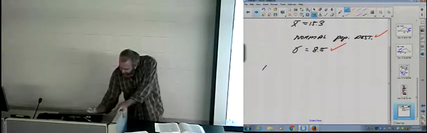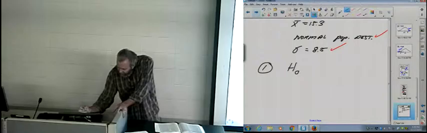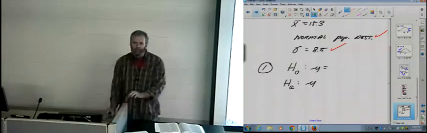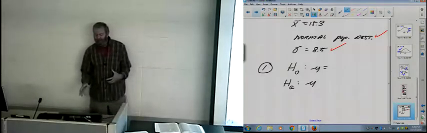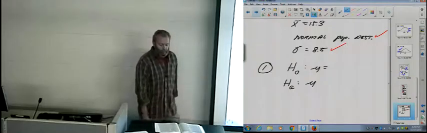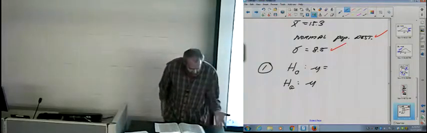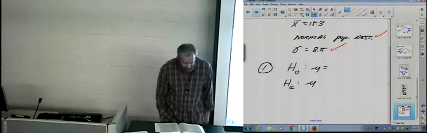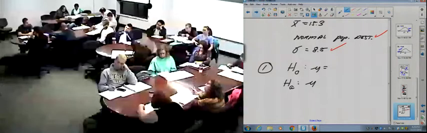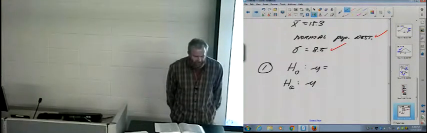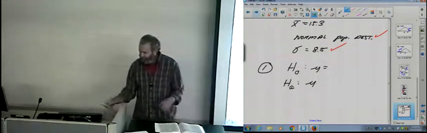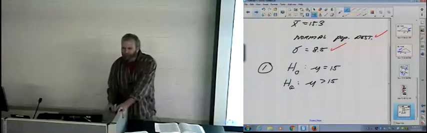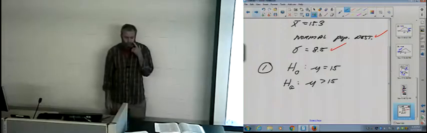Step 1, state the hypotheses. The null is mu is equal to something, and the alternative is mu. That's my template when I'm trying to do a test of significance for a population mean mu. It says, state the null and alternative hypothesis in terms of the population mean study time in hours for the population. Does the study give good evidence that students claim to study more than 15 hours per week? What's more than mean? Greater than 15. That has to be equal to 15 there. Okay?